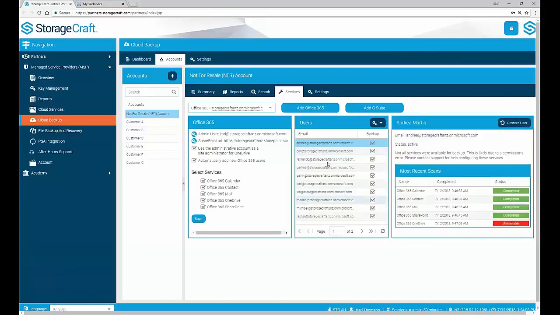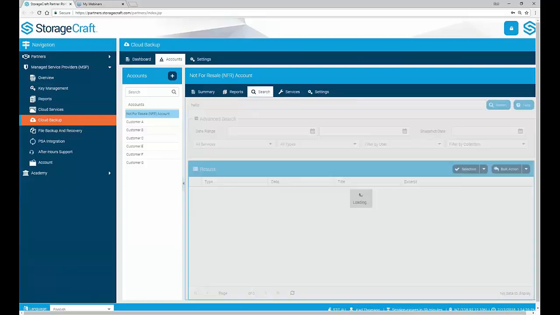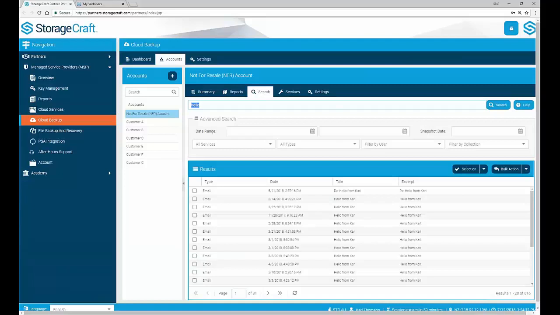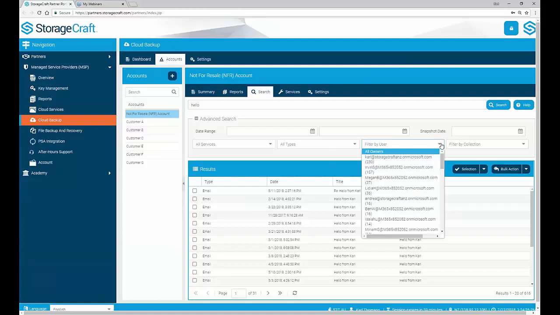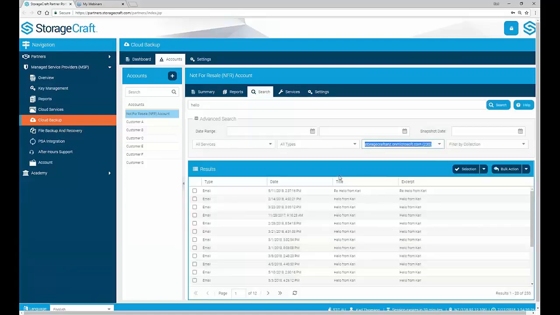You select the users that you want to back up, and then over in search, we can instantly search. I could do something silly like search hello. So you can imagine how many millions of hellos there are. In this small environment, I've only got 616 of them, but you can see it's instantly found that. I could filter it by email or by a particular user or by a folder. And any type of filter you do, again, it will re-filter this list because it's all pre-indexed. It's extremely fast. I'm now down into 230.